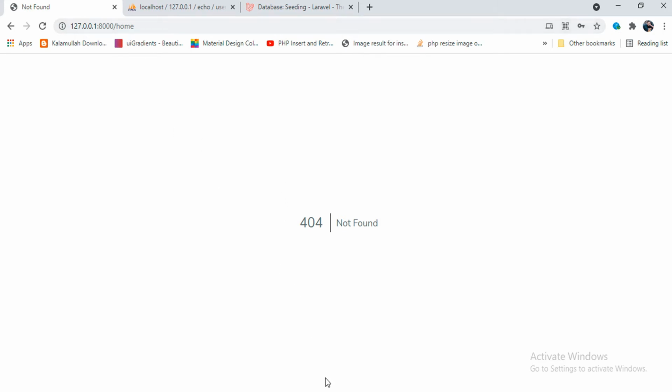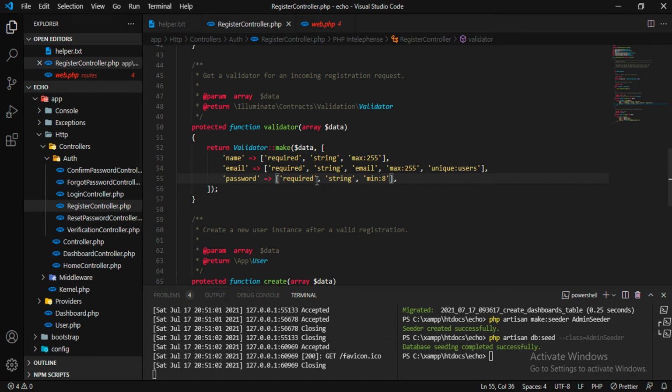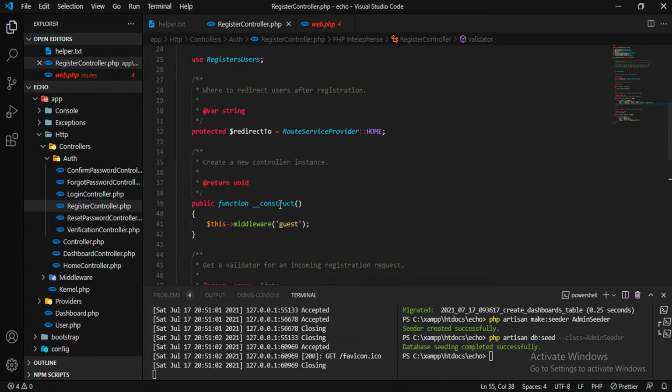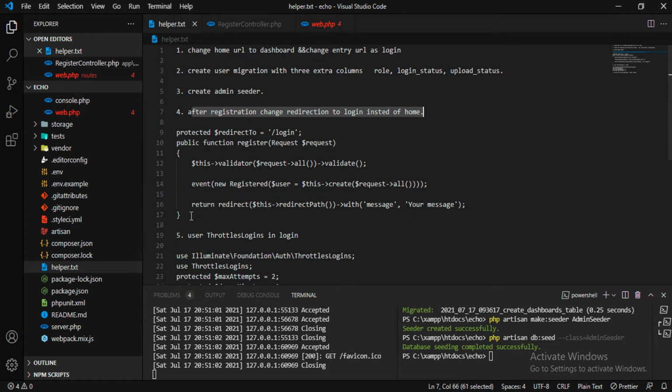So for that, here in the registration controller, we have redirect to home. So instead of that, put login, and we have to add another code. So this is the sample code.